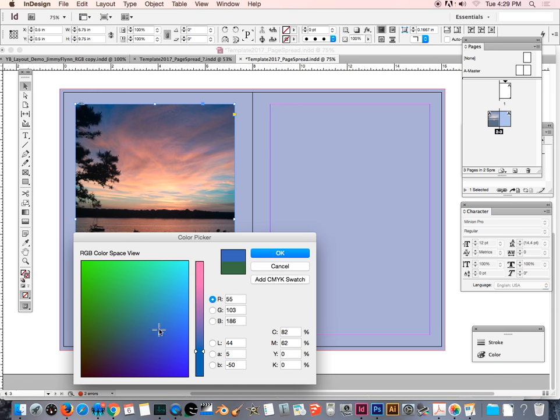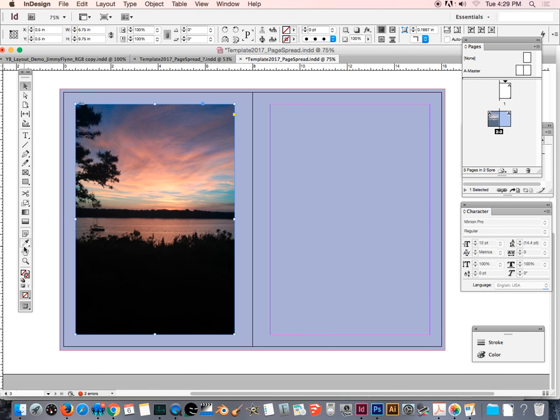So for right now, maybe I could pick something. Actually, I can go here and I can sort of pick maybe a color. I don't really love these colors, but let's see what we can do here.